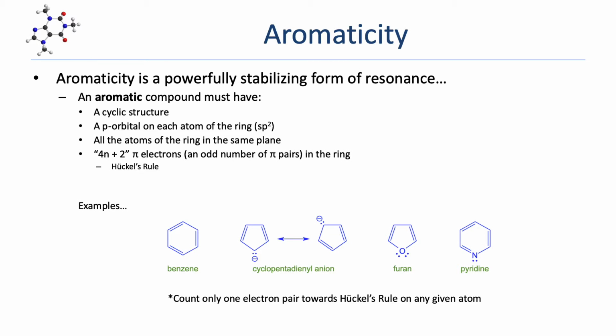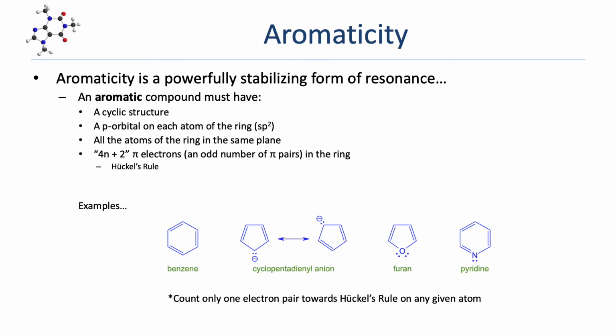In our first example, naturally, we have benzene, by far the most common aromatic system. We can see that benzene is cyclic and that each of the 6 carbon atoms in the ring are sp2 hybridized. There's nothing that disrupts planarity, so we can assume that all 6 of those atoms in the ring are in the same plane. And so that just leaves us to determine how many pi electrons are in that ring. Pi electrons are simply electrons that are involved in a pi bond. And we can see that benzene, having 3 double bonds, will have 3 pairs of pi electrons. And 3 pairs is an odd number of pairs. And so benzene follows Huckel's rule. And because it follows all of the other criteria for aromaticity, benzene is aromatic.